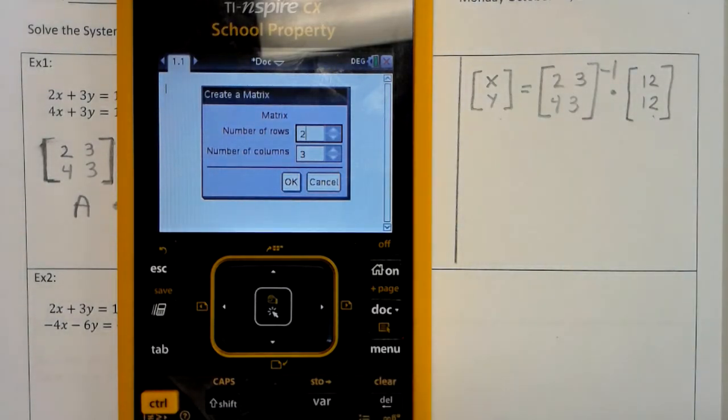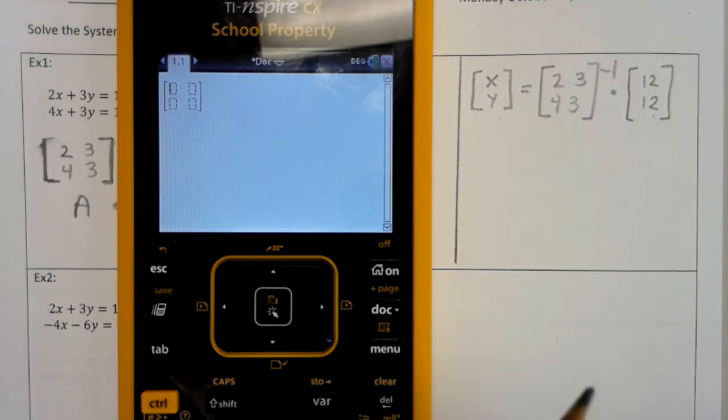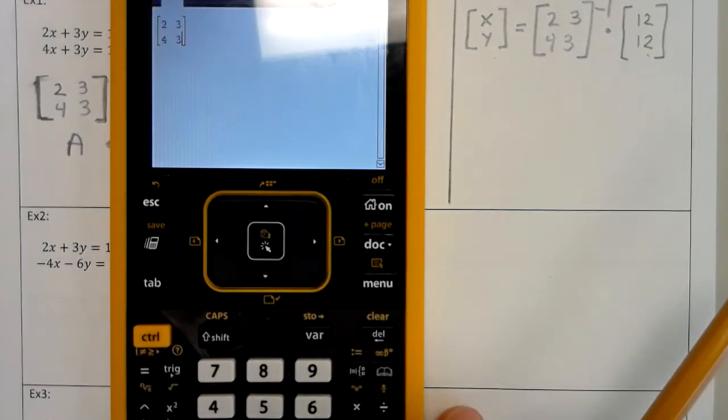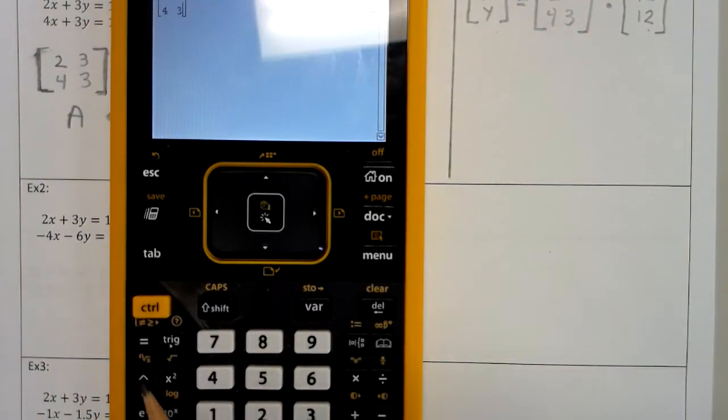I don't know why, but you have to press tab. If you don't press tab, it won't go to the next box. So press tab, and it has 2 columns. Press enter, and then you're going to do 2, 4, 3, 3.